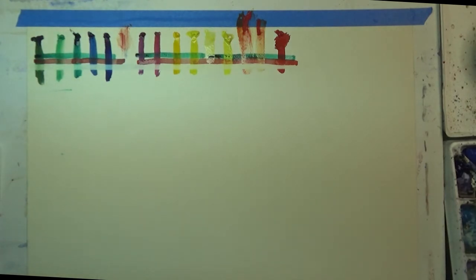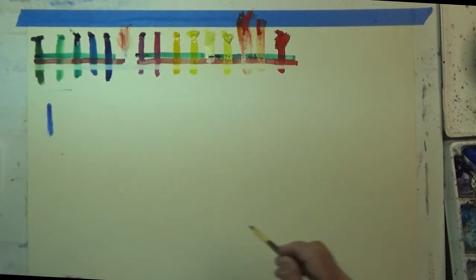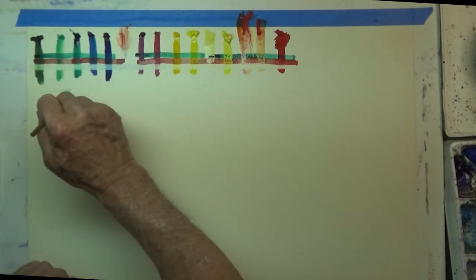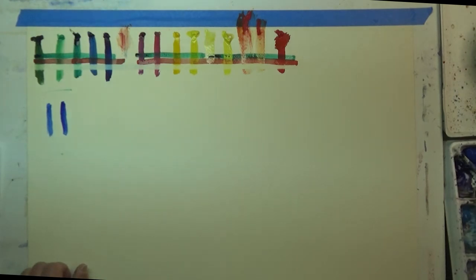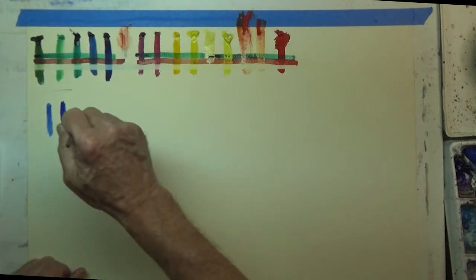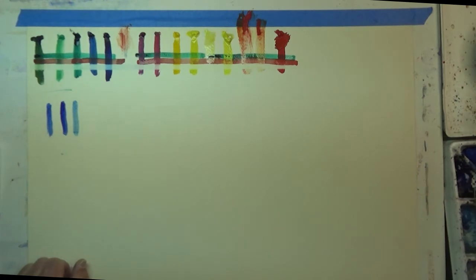Non-staining colors. What would we consider a non-staining color? Here, we'd consider this a non-staining color. Cobalt blue. What else is a non-staining color? How about French ultramarine blue? How about cerulean blue? Let me wash out my brush good. Pick up some cerulean blue. Yeah, let's put it down. Okay. That's cerulean blue.